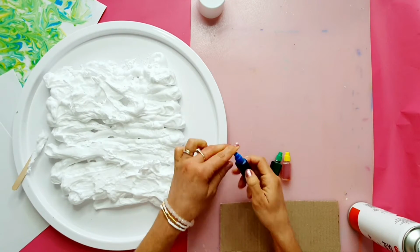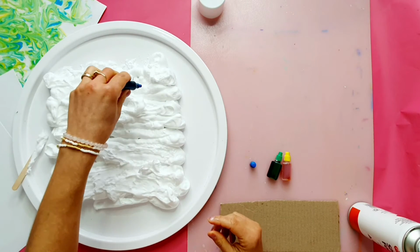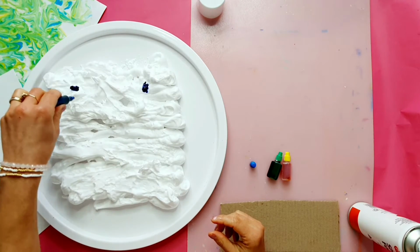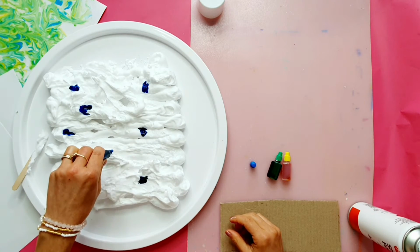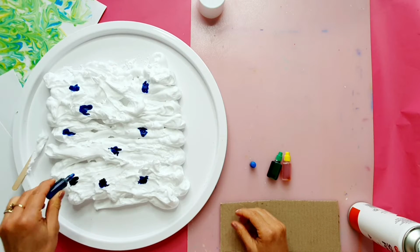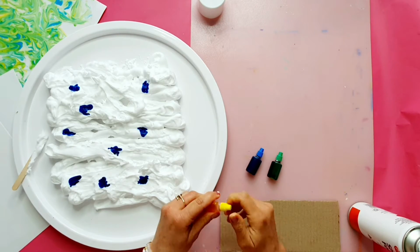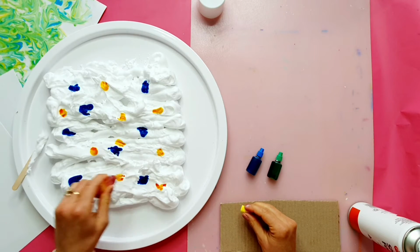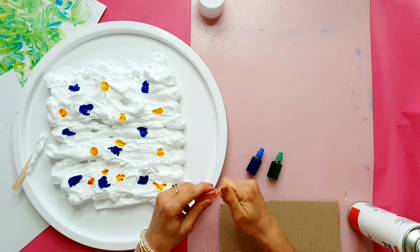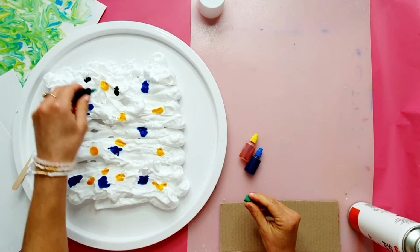Okay, now the fun bit. Let's go ahead and grab some of our food dye. I want you to just put a few drops of some colors on top of the shaving cream. It's a really fun idea to use either cool colors or warm colors. I have yellow, green, and blue, but also pink and blue work really well because they blend into purple, which is really nice. So you shouldn't need more than 3 colors.